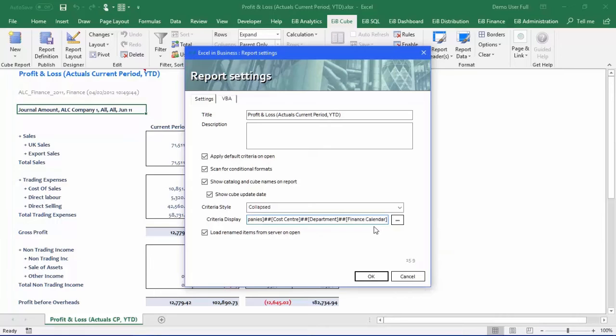Now by default that would pretty much return exactly what I had before, but I can intersperse this with text and spacing. So I could, for example, put in company colon, then hash companies, and then 1, 2, 3, 4, 5 spaces, cost center colon, and after that 5 spaces, department colon, and after department 5 spaces, time.